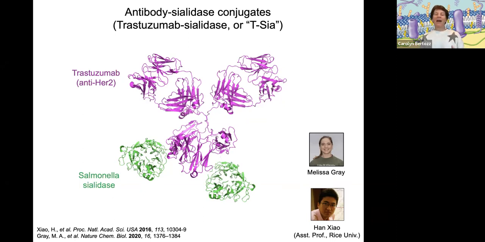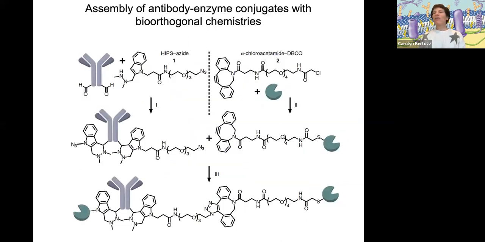And in thinking about how they might join the enzyme and the antibody together, we realized that at least for our proof of concept molecules, it would be quite simple to do this in a modular fashion using bioorthogonal chemistries. So Liz, when you introduced me, you mentioned bioorthogonal chemistry as something that we've been interested in for a very long time, a decade before we even started thinking about immune therapies. And bioorthogonal chemistries are simply chemistries that have selectivity such that you can perform them on complex biological molecules and even in cells or living animals.